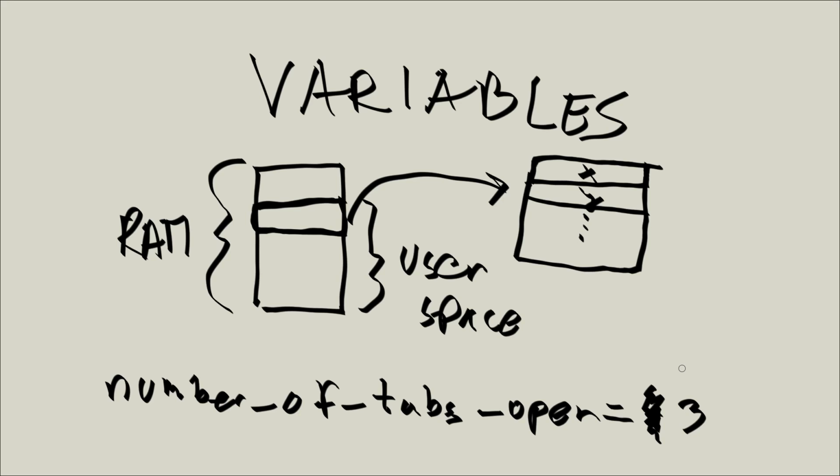As your program executes, they change their values, and based upon those values, we make certain decisions in our computer programs. Now, why are variables relevant for the operating system? Well, the operating system has its own variables, and those variables are relevant for the operation of the operating system. So variables are not only used in regular programs, they're also used in the operating system. Basically anything that you run on a computer is most likely using some variables to store some values which are relevant for the execution of that particular thing.